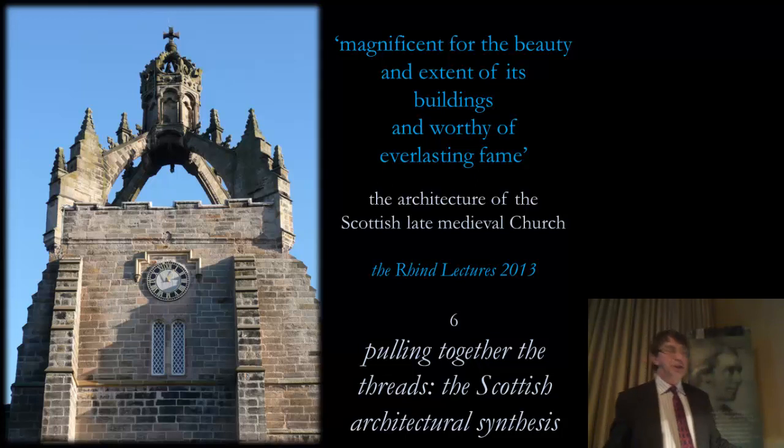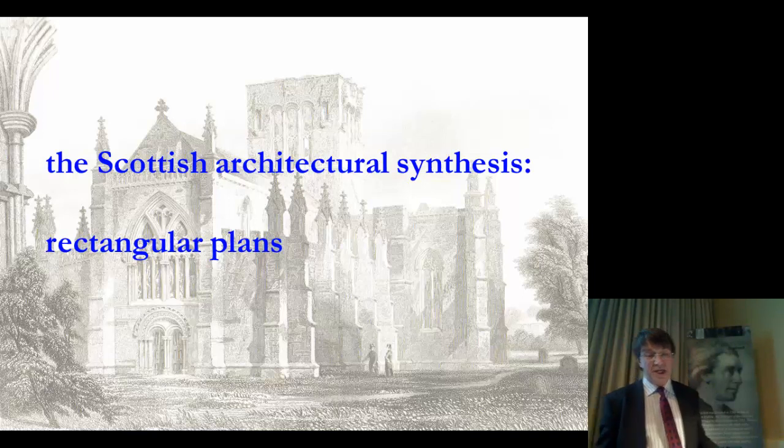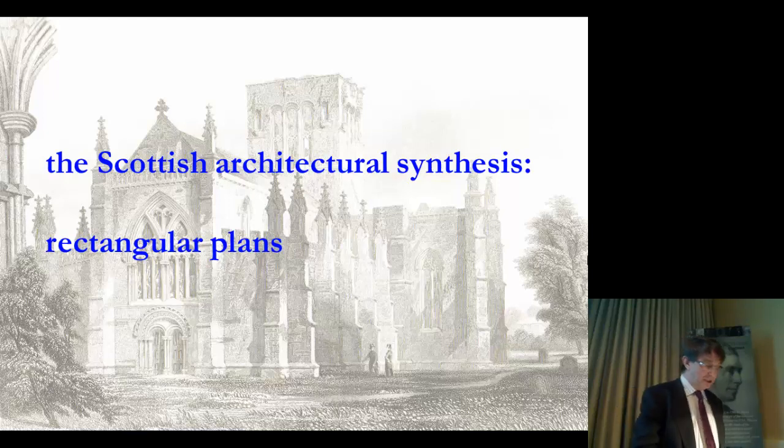Well, I've only changed the title of this last one a little bit. I've put in Pulling Together the Threads, the Scottish Architectural Synthesis. I wish I could say synthesis more easily, but never mind. I'm doing my best. And what I want to do is, as I say, identify some of the architectural characteristics that do particularly present themselves as worth considering with late medieval architecture.